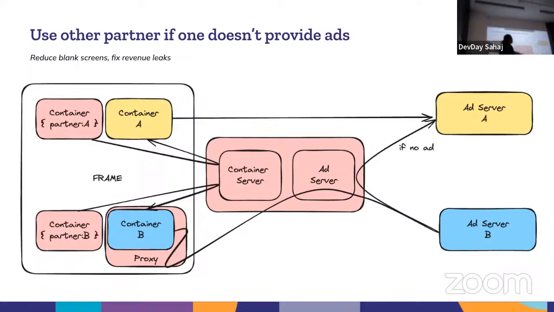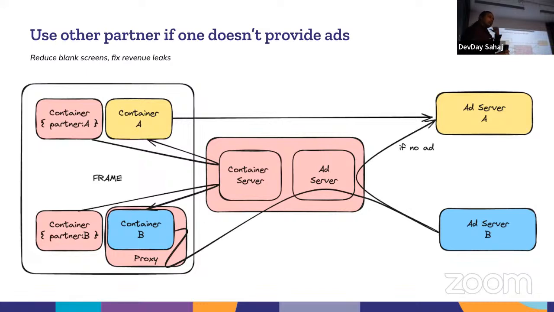we can write some small code here. So instead of passing it through, we're going to make a small change and say, if ad server B returns no ad, contact ad server A. So this is the only case we wrote. I mean, that's the only functional code there because the other thing was just passing through, right? So we just write this small thing here. At least this is the plan. So it's a 3-step plan.